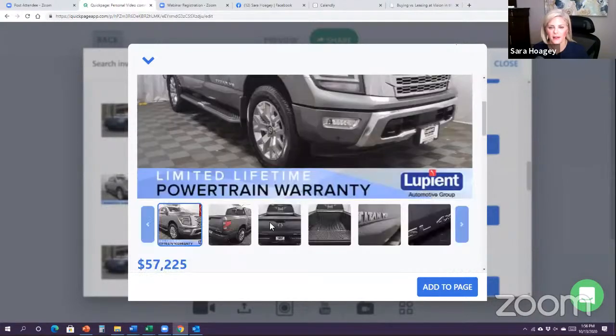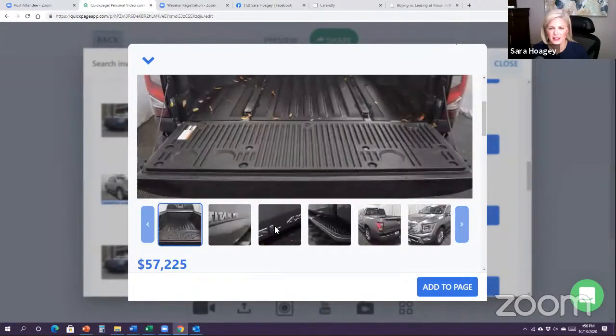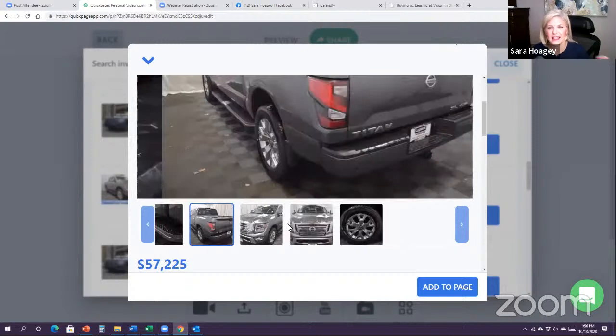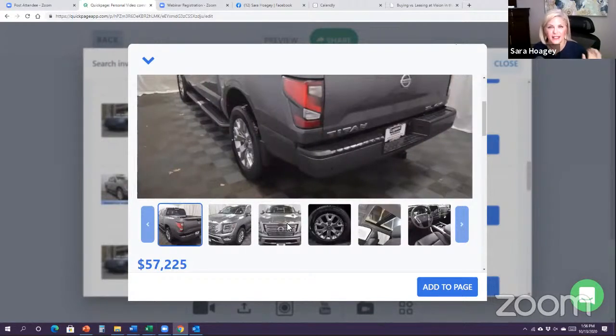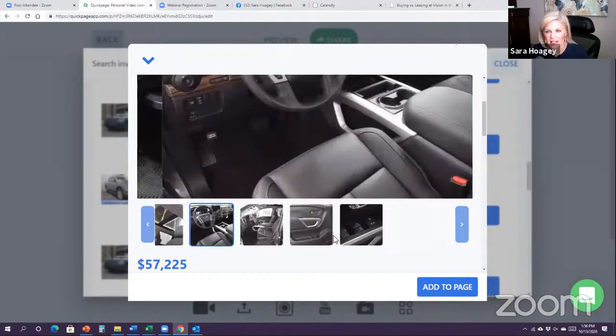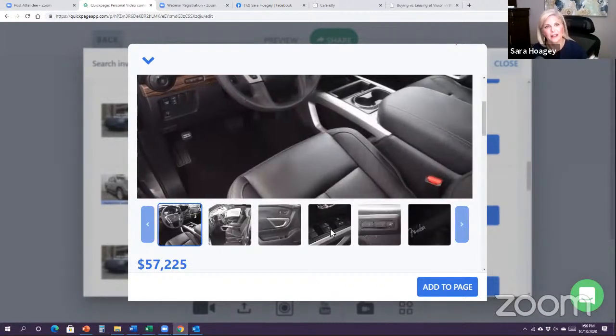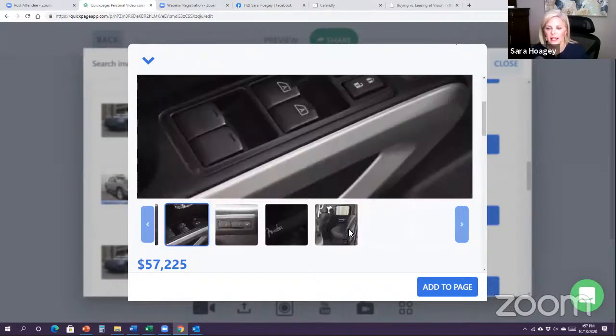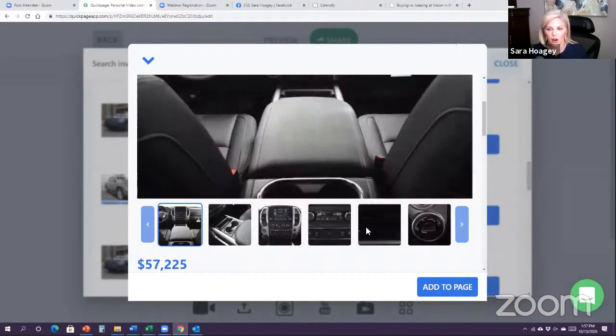Look at all the thumbnails. This is what's awesome, really awesome too. Now you have Quickpage on your phone, and this is only available in Teams. It's not available on the individual member account. And they say, hey, what color is that interior? What does that look like? Yeah, you can go ahead and search for it right on your website, but isn't it nice if you can say, I'm going to send you a video right on that? And here are all the pictures.